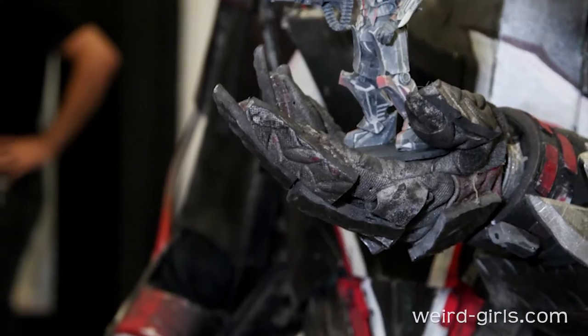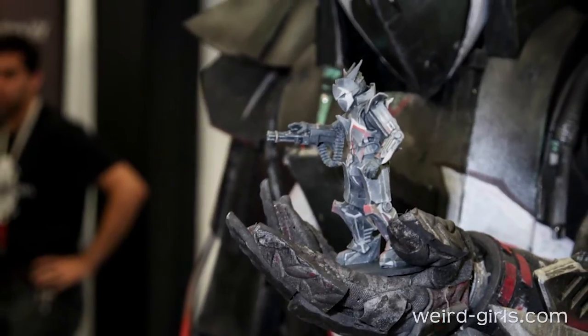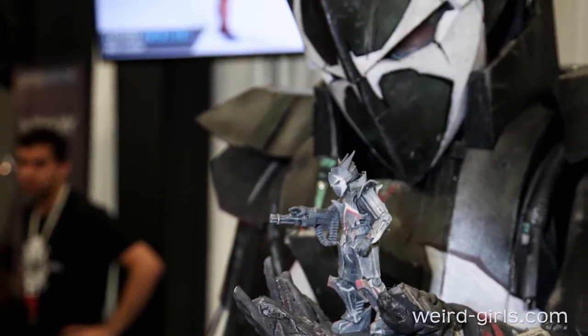So you're telling me that people can get action figures of themselves? Absolutely. Yeah, action figures, cosplayers, it's a really cool thing to do. If you put a lot of work into a costume and all your blood, sweat, and tears, get it commemorated. You can get scanned and you've got a little mini version of yourself that you can show your kids and grandkids and all your friends and make them jealous.